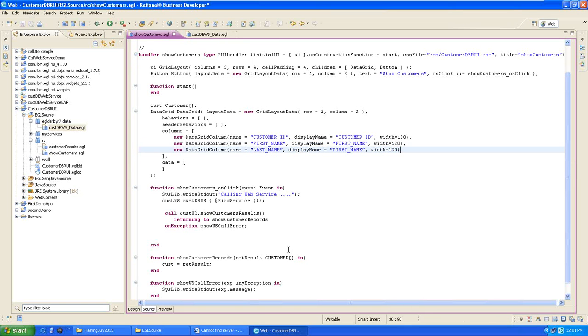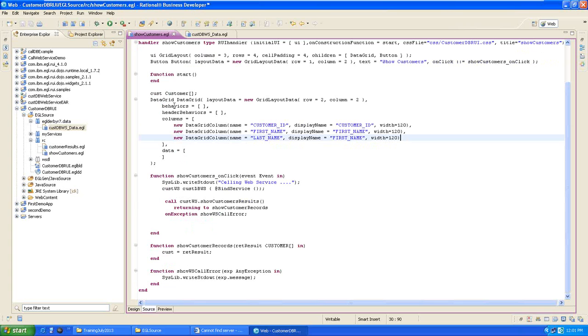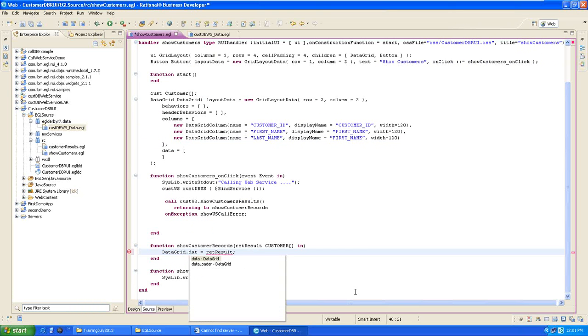Just save the file. Okay, and once on success, I will call this grid reference here, and data, and then we will say is in.